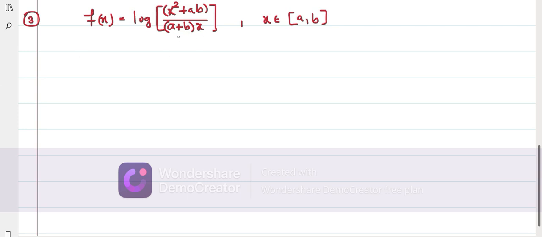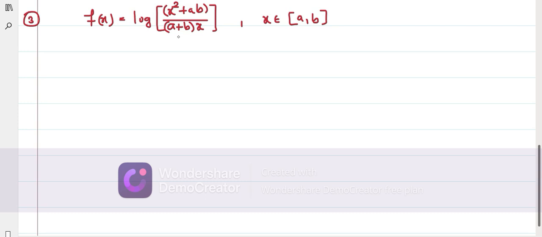So what can you say about this function? Log function, what can you say about that? At what point is it not continuous? We all know that log 0 is what? It is minus infinity, right? So it is not defined at 0. And for the negative real numbers also it is not defined. It is defined only for the positive real numbers.